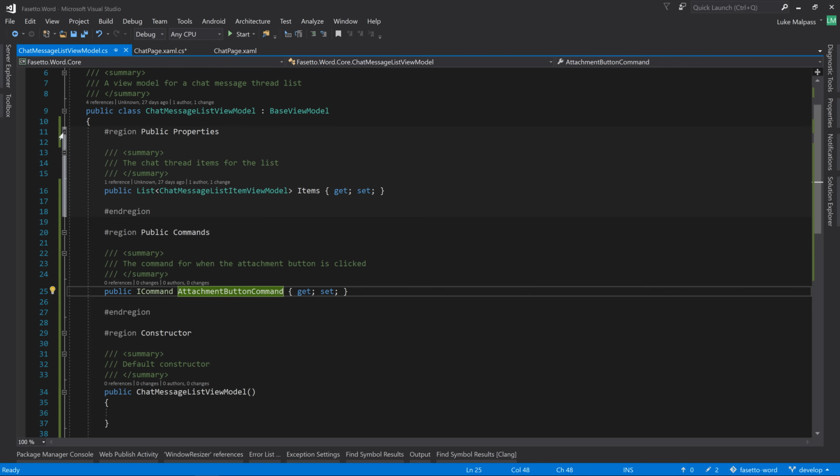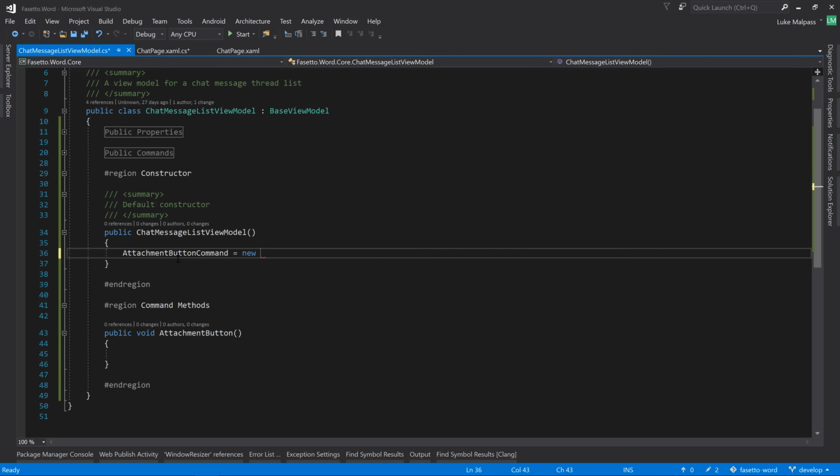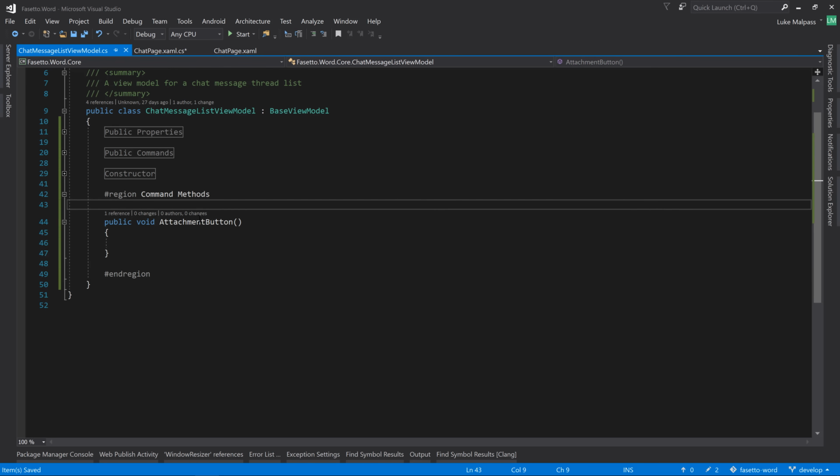Public properties fine, attachment button done. And now we make the attachment button command a new relay command, and it can be the attachment button. So now we have an attach command to do something.